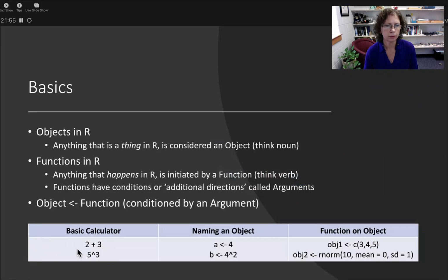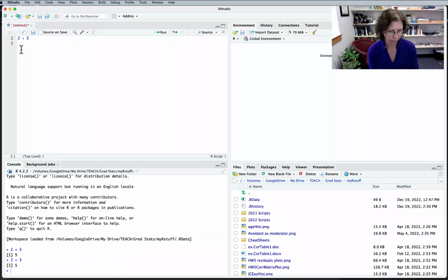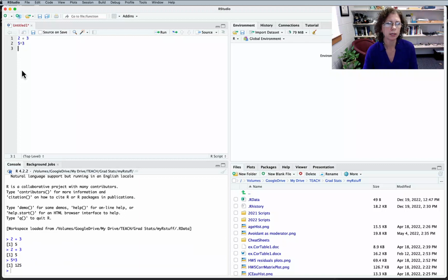We can also do other calculations. 5 to the third power, 5 caret 3. I'm going to hold down Command to hit enter here because I'm in the script panel. And now it returned in the console one row of information, the value 125.